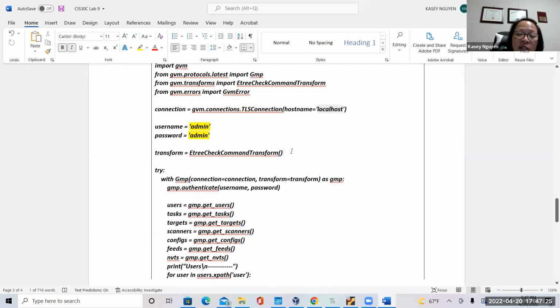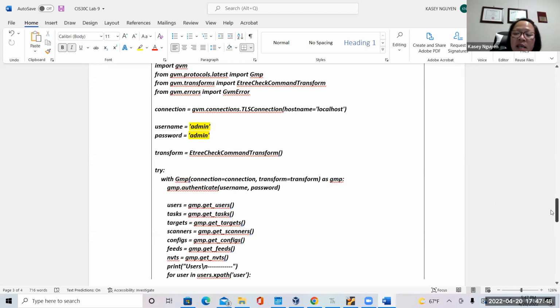And then the second object that we're going to use is transform. And this is going to allow us to run some of the commands that come equipped in GVM. So after that, we are going to connect and authenticate.